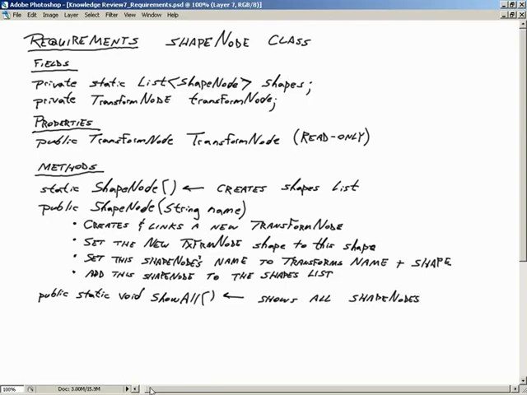Simple enough. And one final guy that we need to add in there, and that is going to be the ability to remove a node. So let's go ahead and set this up. So a public static void remove node.